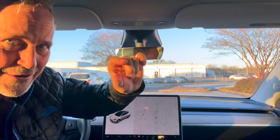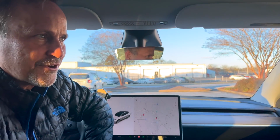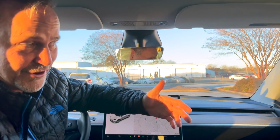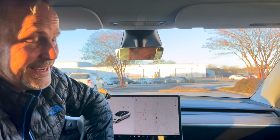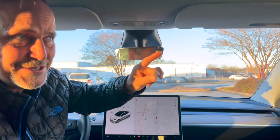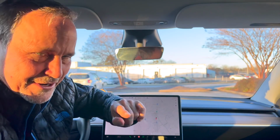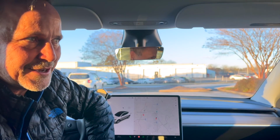If we can get from the very early stage learner driver to somebody who's a more competent driver, still not great, but more competent, then the improvement can move up to somebody who's been driving for a year, and then somebody who's been driving for 5 years, and somebody who's been driving for 10 years. And you can see how the path, even though it's subtle at this point, could very quickly lead to, so how long have I been driving? Geez, 40 years. You could see how it could very quickly ramp up past somebody with my experience. This could happen within a couple of years.